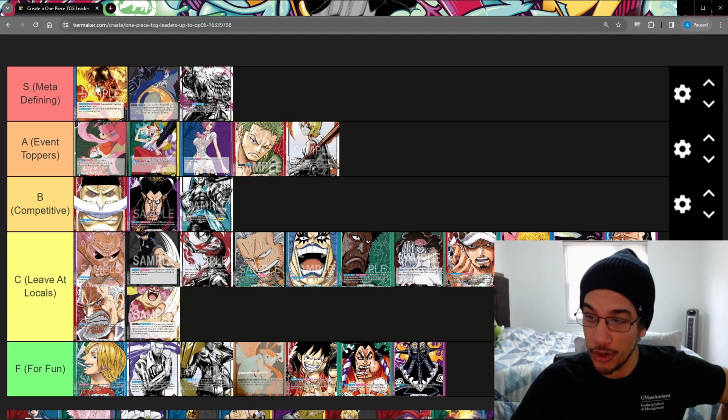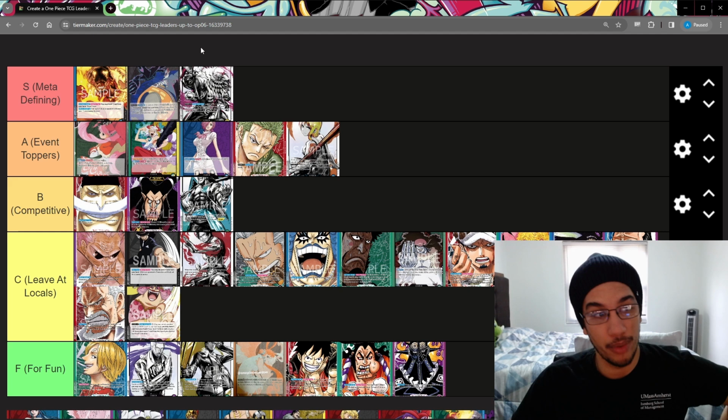If your focus is entirely to just win events, you want to be playing one of these 3 decks, right? But you can get away with playing some of these decks here if you also want to mix a little bit of fun in there or a little bit of off-meta shenanigans. But if your focus is just I want to top as many events and potentially win as many events as possible, you're gonna play Sakatsuki, Moria, or Katakuri. And that's all there is to it.